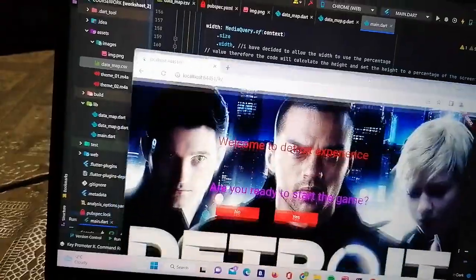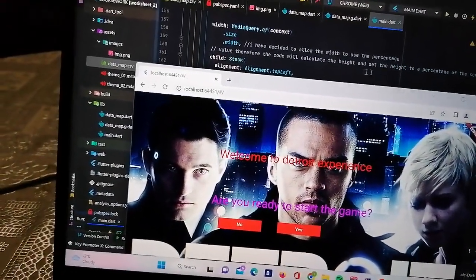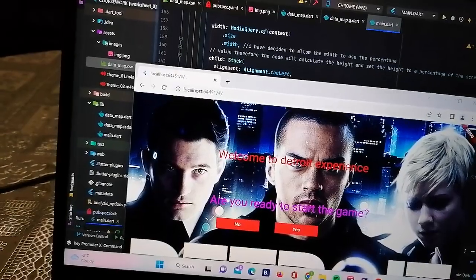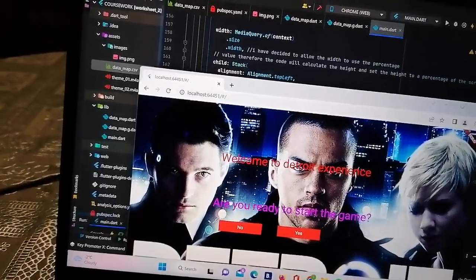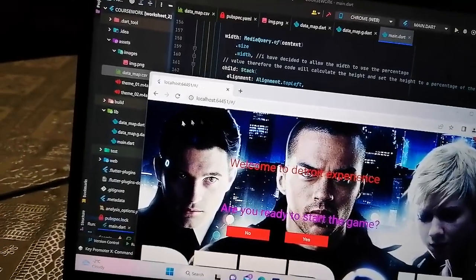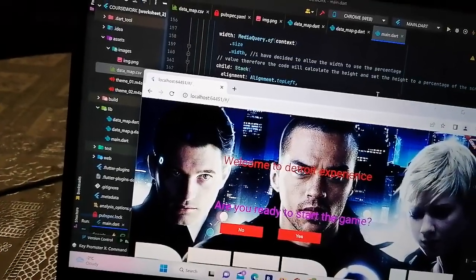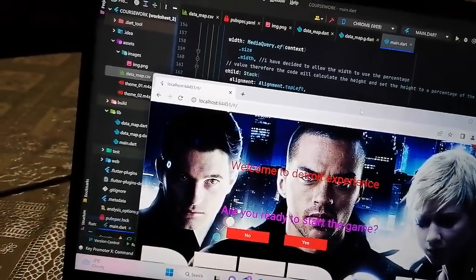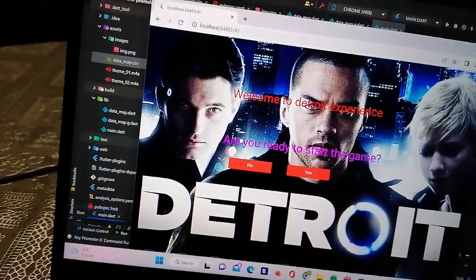So when the height and the width are calculated as a percentage of the screen, there will be some space left out here, and also down here there will be some space left out.